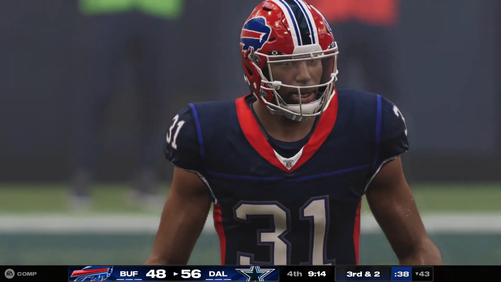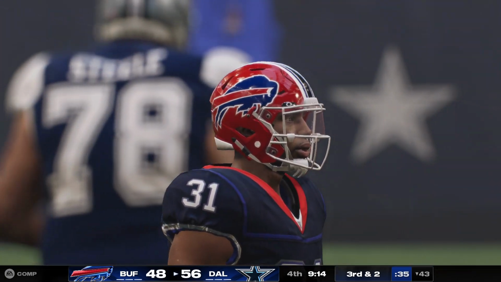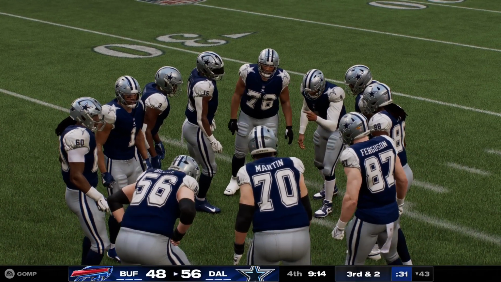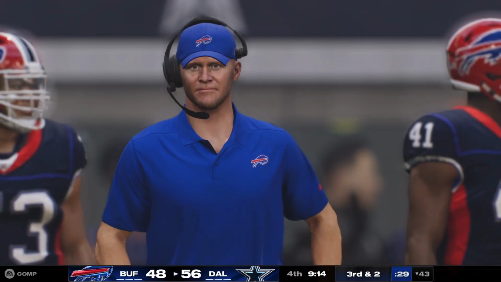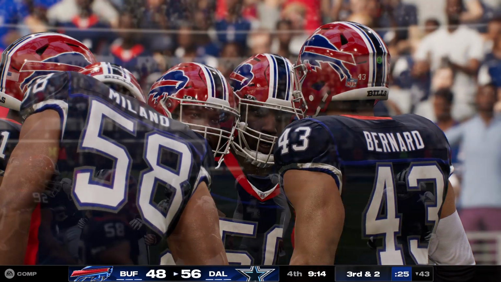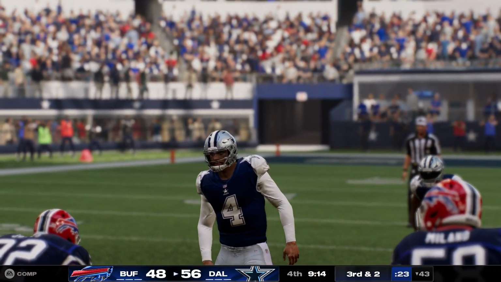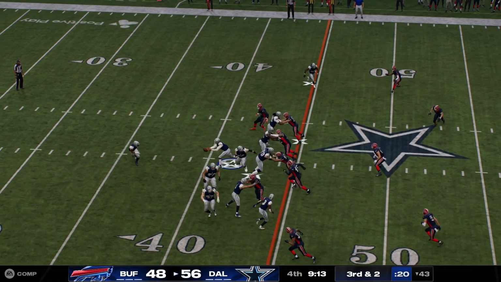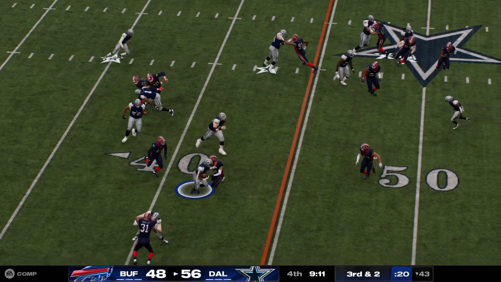Throwing quickly there, but it's incomplete. Well, that's a defensive coordinator's got to be happy with that result. They took away all options downfield and forced the incompletion. The offense on third down, they've hit on six of their eight tries. Very good. This time they face a third and two.